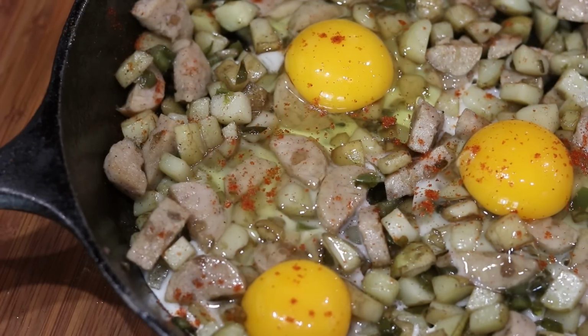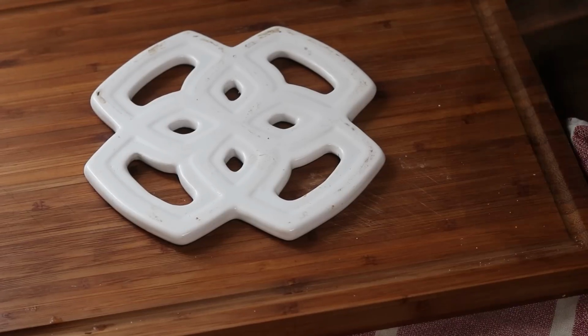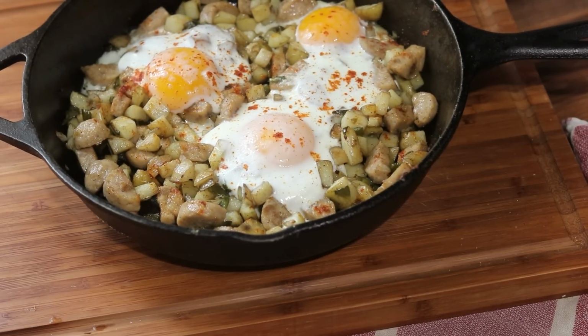We call these dippy eggs here in my house. I'm not sure what you call them. I know they are called eggs over easy or sunny side up, but here in our house, they are dippy eggs. But my husband loved this. He was very satisfied with this breakfast.